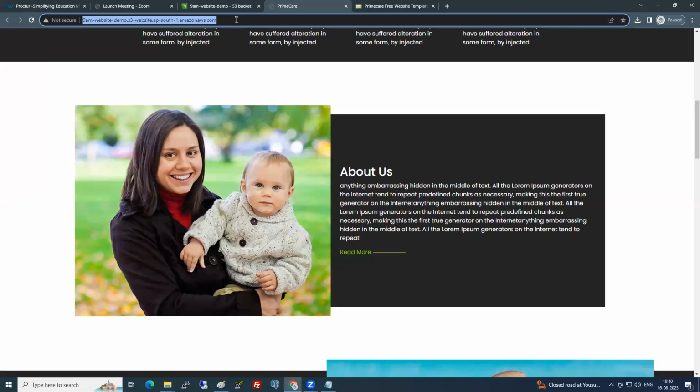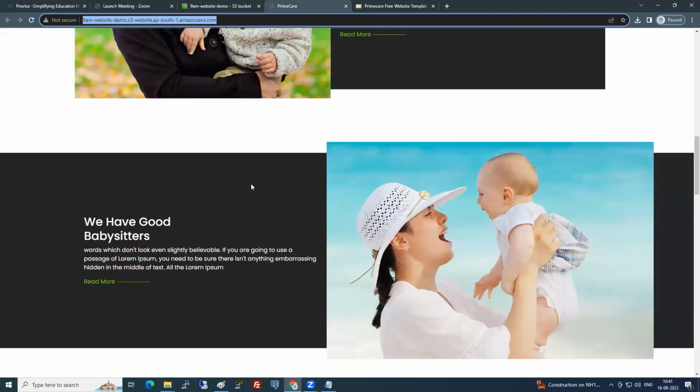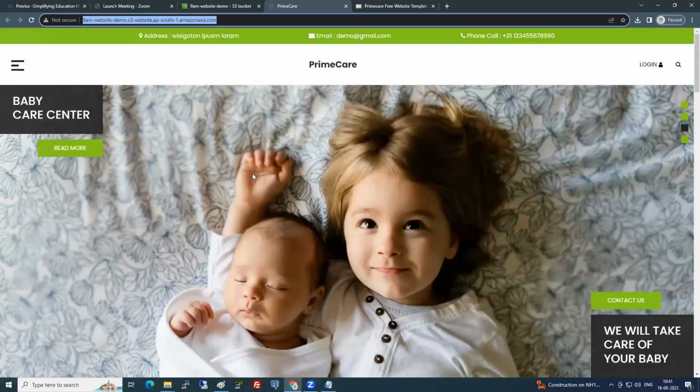Okay, now this URL is a nice URL or a nasty URL? If you want to make this URL nice, we do it with Route 53. But do I need to worry about the performance of this website? Do I need to worry about the auto scaling of the website? Even 1 million, 2 million people accessing the website, do I need to worry about it? No, because everything is completely managed by S3. Do you see this, guys? How easy it is to handle the website? Do you see how to deploy? You understood? Will you be able to do this?